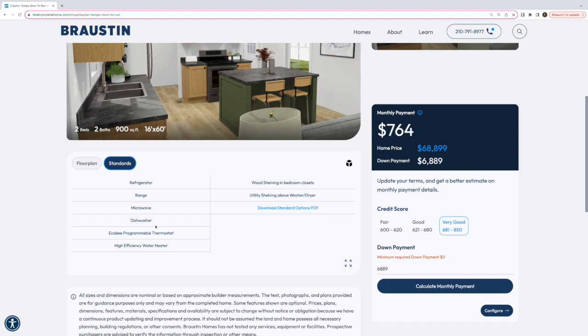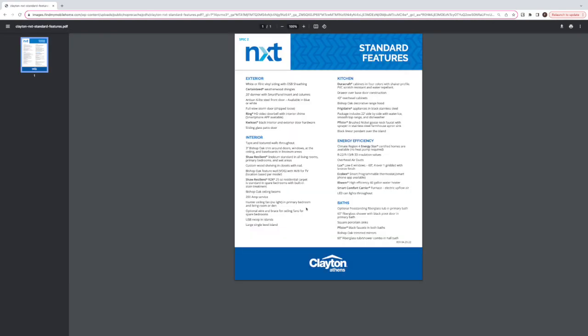And here are some of our standards. Our Ecobee programmable thermostats are awesome — you can change everything from your phone. There's an app, and you could be gone and decide you want your home to be warmer. We also have the Ring doorbell available. Smartphone app included. I think rings are so important now for security and making sure none of your Amazon packages get stolen — a win-win situation.